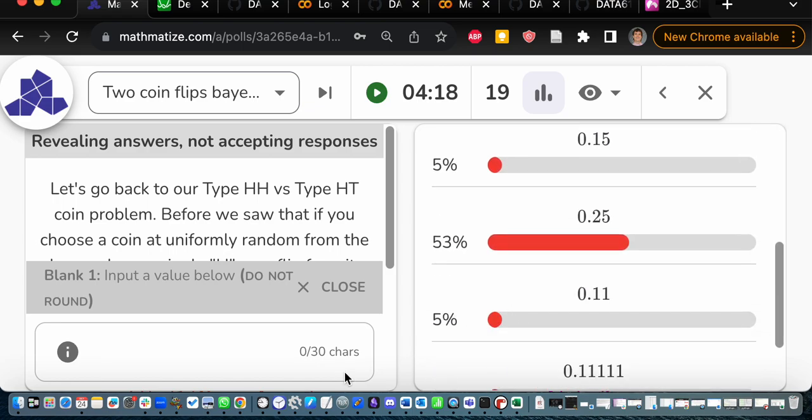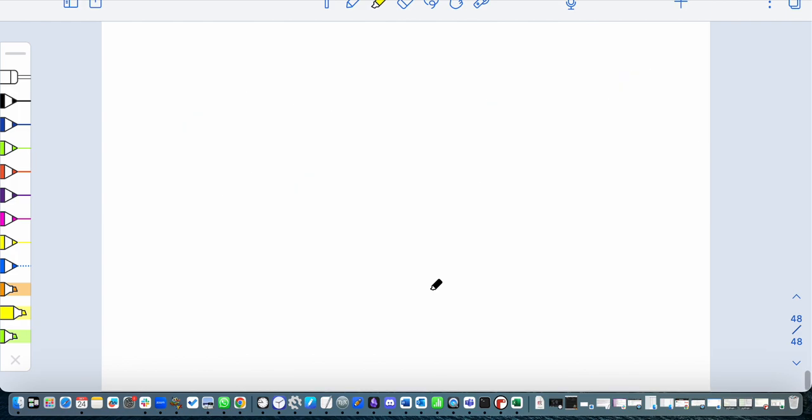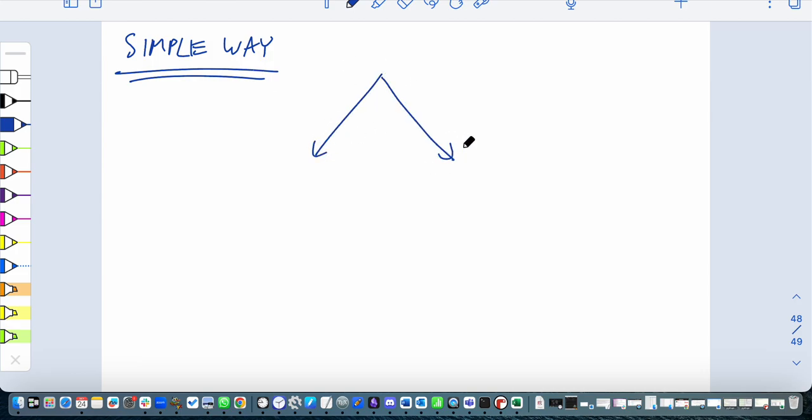Let's do the calculation. One way to do it, and this is the easy way with this problem because there's not that many things, is to draw that little tree like we did before. This is the whole point of why I did a problem with heads and tails instead of saying the probability is 0.7 and 0.3: you just count the number of ways. Everything is equally likely here. The first choice is which coin. We reach into the bag and pull out a coin, and that splits the universe into 2: the universe where we got the heads tails coin and the universe where we got the heads heads coin.